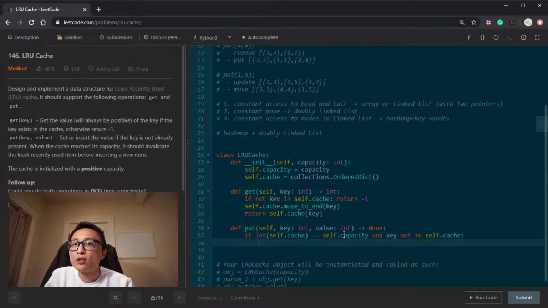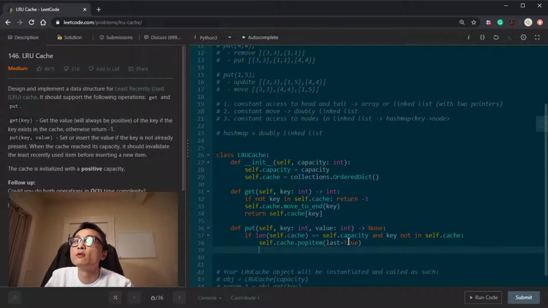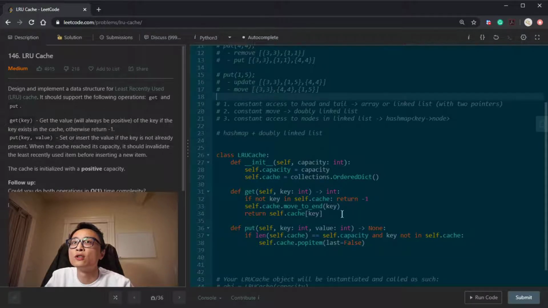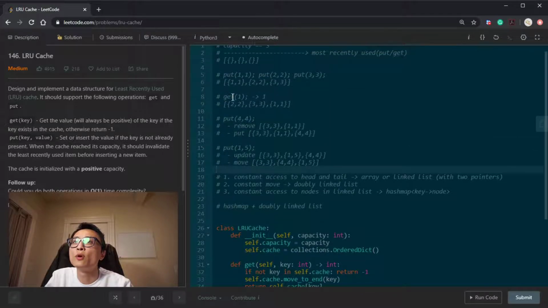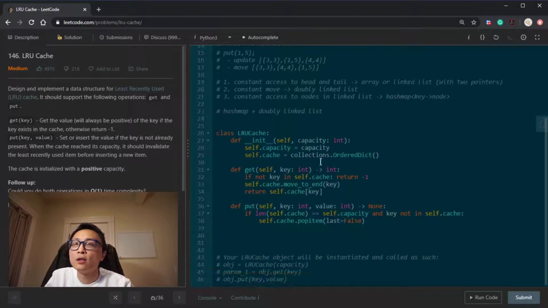So when we are reaching the capacity and we definitely need to insert a new item, key value pair, then we need to remove the least recently used one. We pop item with last equal to false, so we remove the first one, the first one being the least recently used. I should point at it, here we remove 22, so that's the first one.